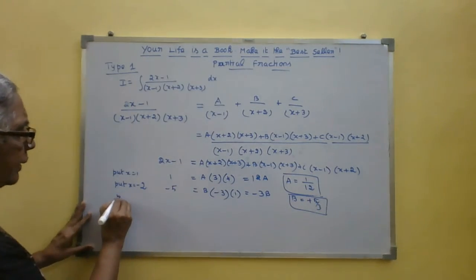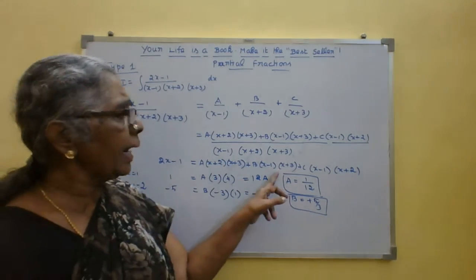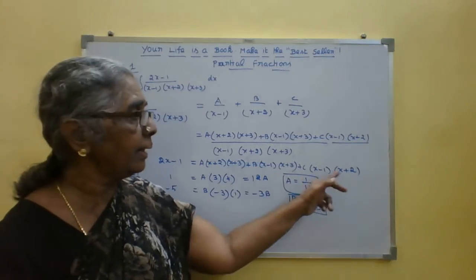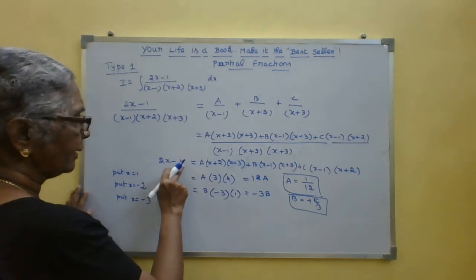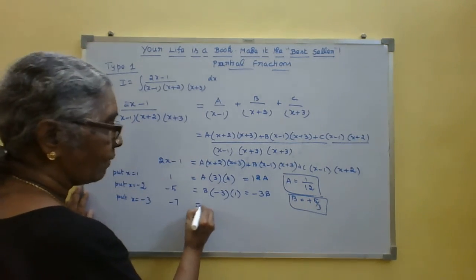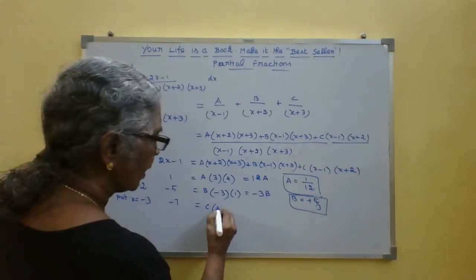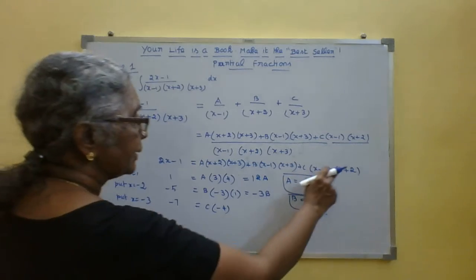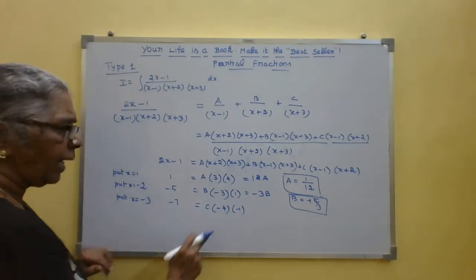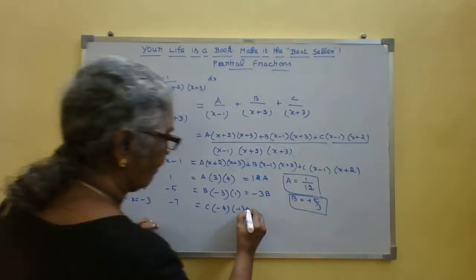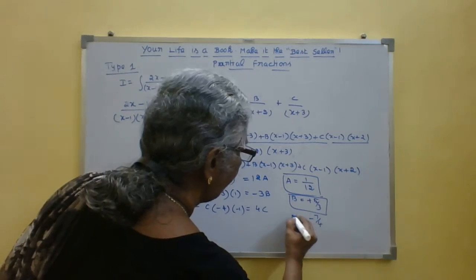Now, you put x is equal to minus 3. Now, the a and b terms will vanish because you have x plus 3. Now, you come to c. So, here 2 into minus 3 is minus 6. Minus 6 minus 1 will be minus 7. That will be equal to, you write c into minus 3 minus 1, so minus 4. Minus 3 plus 2, that will be minus 1. So, you will be getting a plus 4 here. Okay. So, 4c is equal to minus 7. So, your c will be equal to minus 7 by 4.